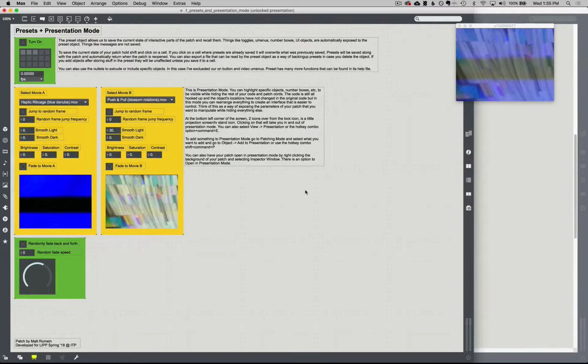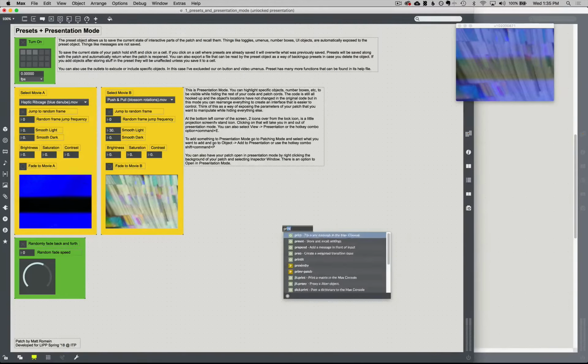once you have these bigger patches, it's using a lot of processing just to render all of the things you're seeing on your screen, even in terms of your patch. So hiding some of that stuff will cause Max to work a little better. Now, going off of that, there's also presets, and this is the preset object right here.